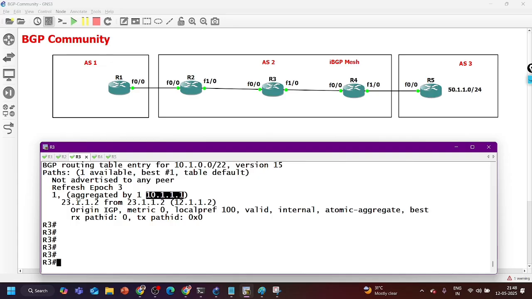One is aggregator. It will tell you who is advertising the summary address. And another attribute is atomic aggregate. Atomic aggregate means here I am not expecting the AS path attribute.